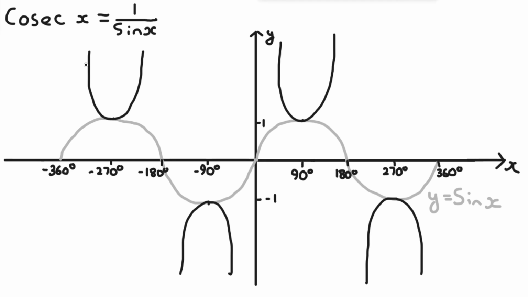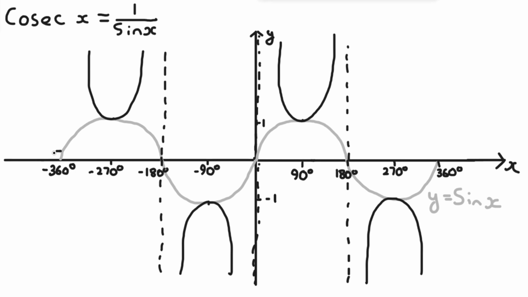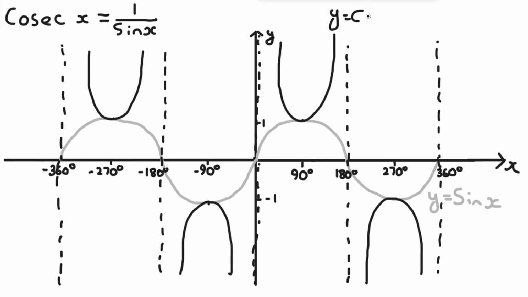like this here. And the asymptotes are going to be when sin x is equal to 0. So remember, there won't be values for this because you can't divide by 0. So this is here, here. There is also one on the y-axis line like this, and there is also going to be one at minus 360 and also at 360. So this is the graph of y is equal to cosec of x.